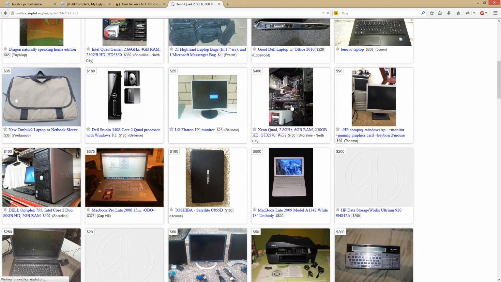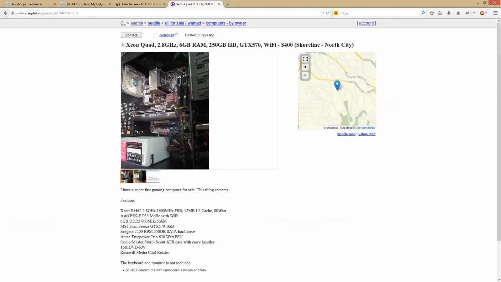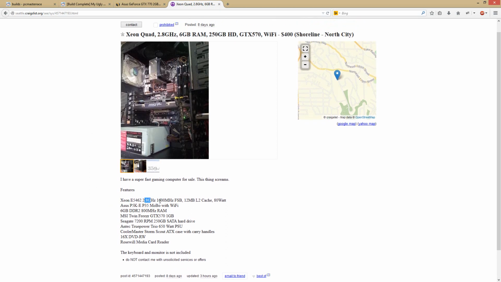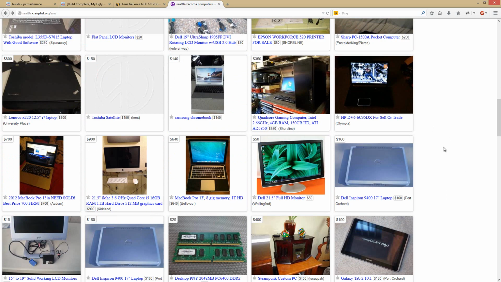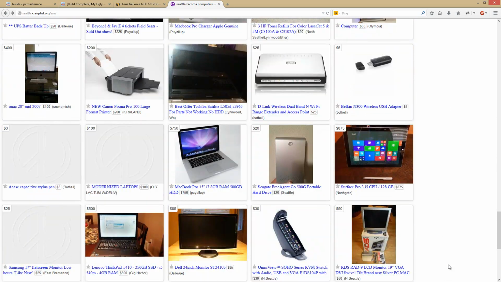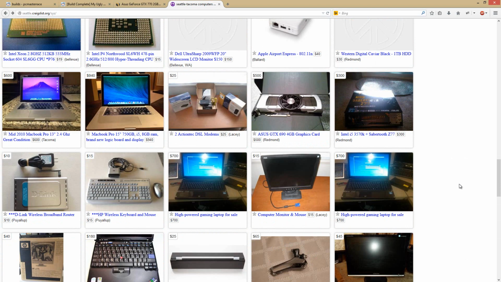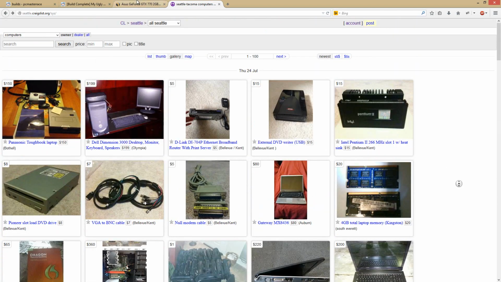But like here, we can look at this. We got a Xeon. I don't know anything about those processors. But what I would do is I'd look at this and I'd be like, okay, what can I take from this? Can I use the entire thing? Do I want to do this or that? And then be like, okay, so I know that this amount of RAM is good, or this isn't enough and I can upgrade it, or I know this hard drive is good. I know that I only need 250 gigs, which I use 2 terabytes, by the way. So that would not work for me. And that's because I edit videos a lot and I have very large files. And we can get into video editing and recording another time if you guys want that in a series.